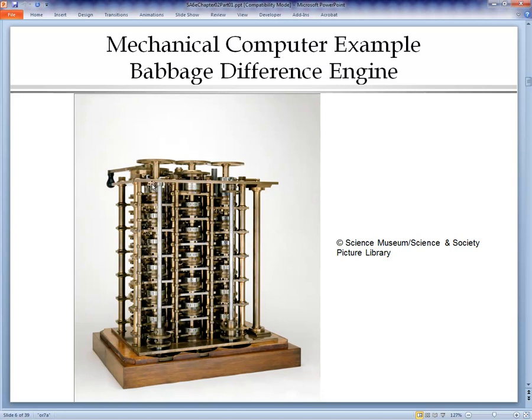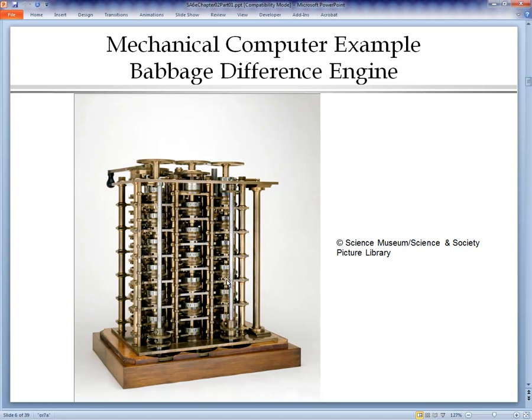Okay. Now I can vary the input value that it starts from. I can take this left column of wheels here and I can set those to a particular starting value. But once I start turning this crank, the mechanical relationship between all these wheels downstream is fixed. I can't vary what's going to happen. Okay, so these are going to add up and it's going to generate these, and then these are going to add up and it's going to generate those, and so on and so forth.